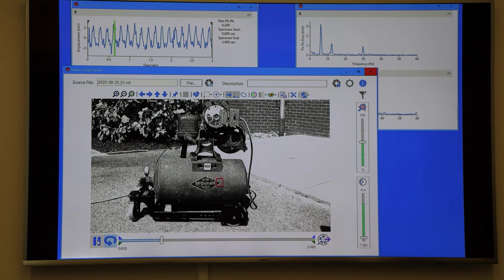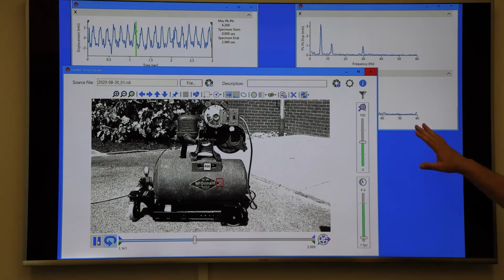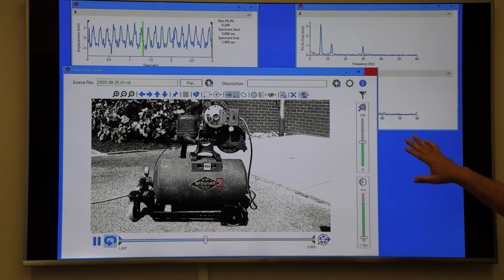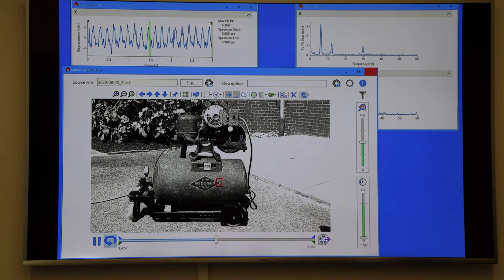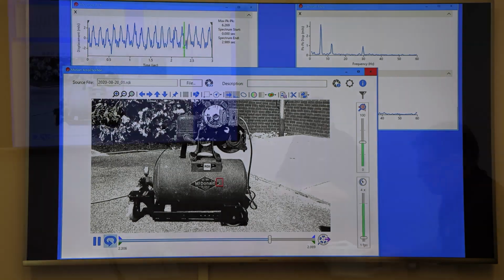But if it was a different piece of equipment, or things are guarded and harder to see, at least you still have an idea, by seeing the two axes, of where the majority of your movement is coming from. So it gives you an idea of where you might need to look or dig a little deeper to see where the root of this problem is.